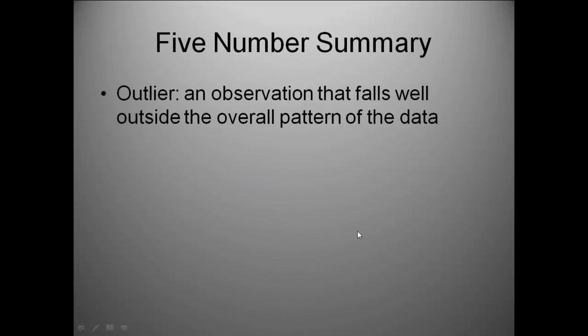Now, with our 5-number summary, we are also going to have to consider what's called an outlier. And this is an observation that falls well outside the overall pattern of the data. If we think about that 3 standard deviation rule, if this is the top of ours and this is the bottom of ours, an outlier is going to be somewhere out here or somewhere down here. It's going to be one of those values that doesn't fall within our 3 standard deviation rules, but just because it doesn't fall within doesn't make it an outlier.